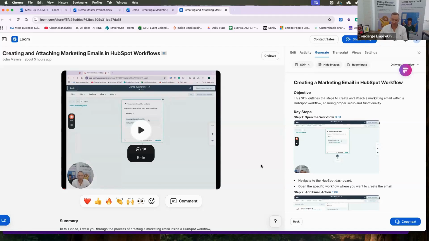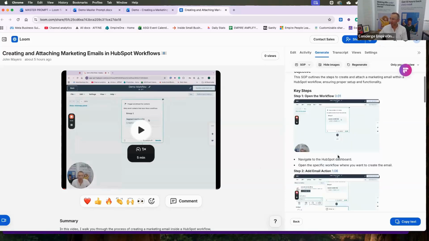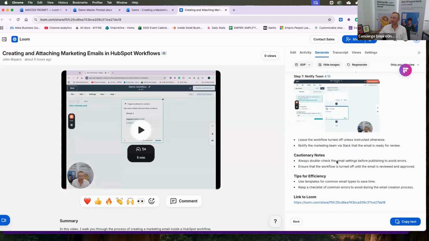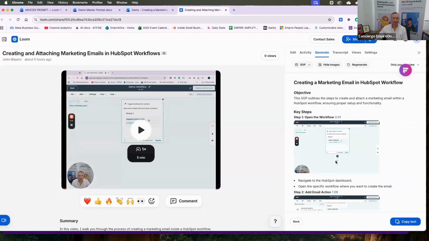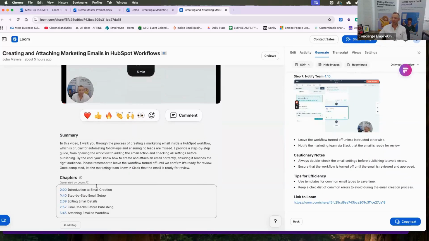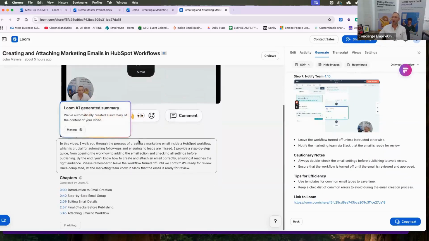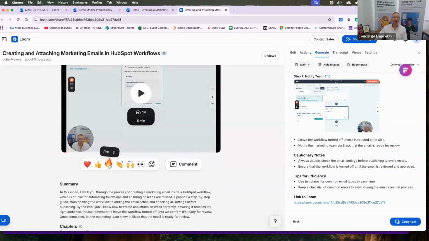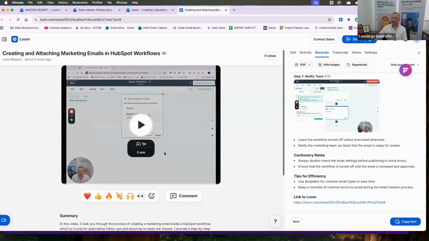And especially, as I said right at the start, it's not just about time saving, it's actually making sure that your team are all following the same process as well. So that is how simple it is to create a Loom. That simple. I hope you've all got some valuable information about what you can do with that. Inside here, your team can comment on it. They can give you a little high five and a fire, and it will actually tell you when they've given you a little high five or a comment in the timeline as well.